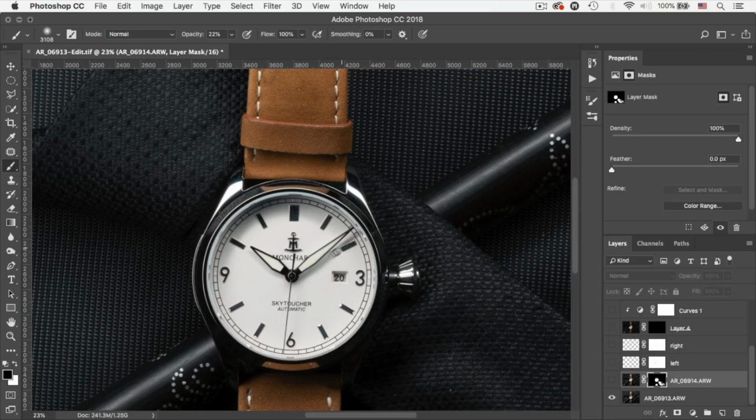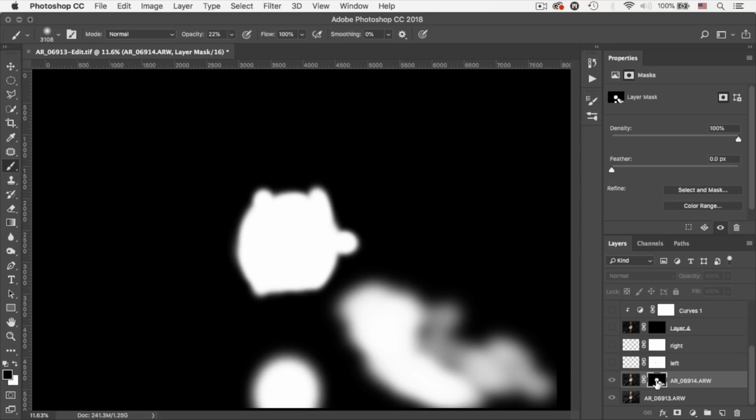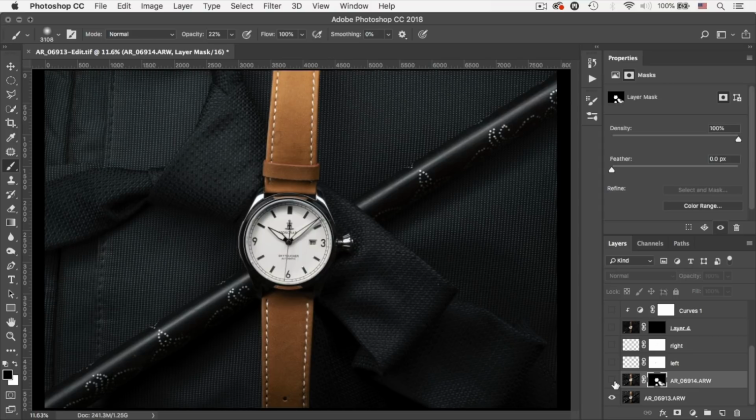And that was basically fixed by having that layer and applying a layer mask on top of it. Now if I show you the mask, this is how the mask looks, and I basically brushed in the areas that I wanted. So let's disable this again. You'd notice that I felt that this area is a bit dark, and I brushed in a bit of that exposure. I've done the same down here and within the watch itself.